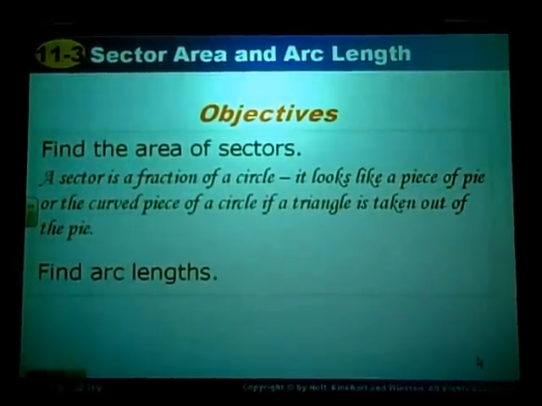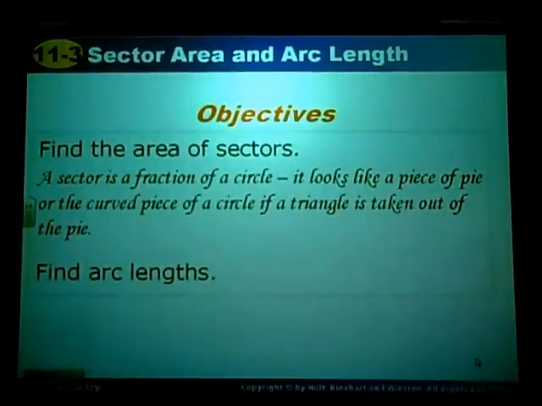You're probably wondering what a sector is. It would be like a pie-shaped piece of a circle. And we're going to be talking about how to find the area of the sector. And then arc length, we've talked about finding the measure of an arc in degrees, and the measure equals the central angle. Now we're going to talk about finding the length of the arc. If you were going to take a string and trace it along there, how long would that string be? So now we're going to be talking about inches, centimeters, that sort of thing.